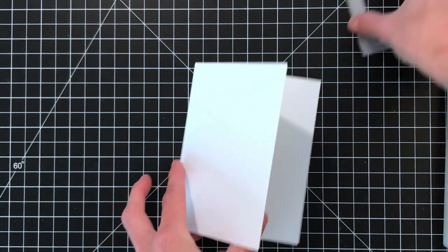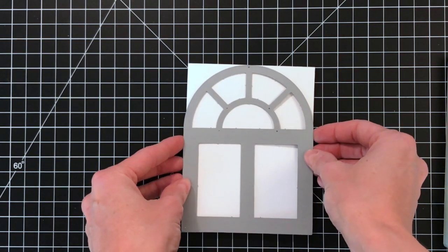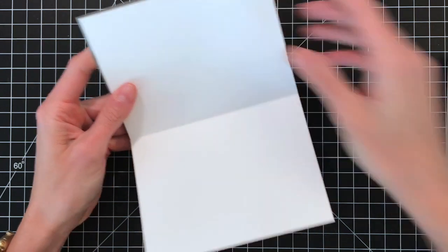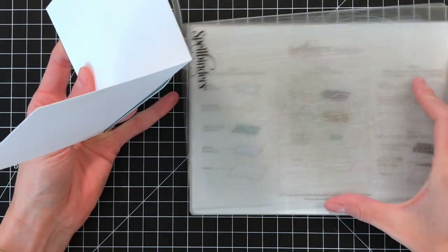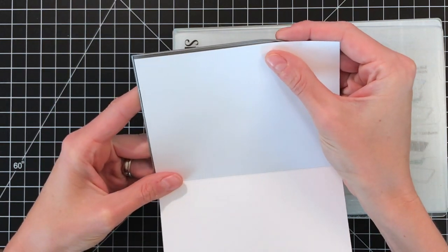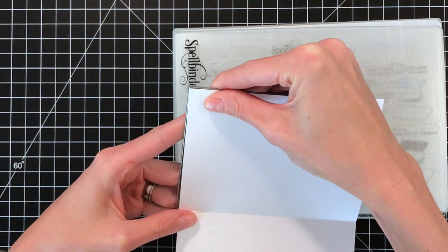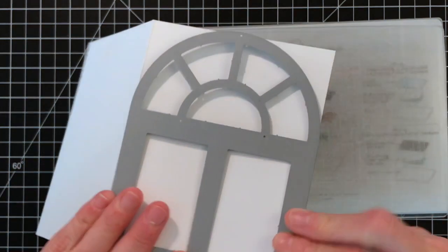I'm going to start with the first card and do some partial die cutting. What I'm doing here is I want this card to have an arched shape. So the front of my card, I want to have the arched window, the whole window panes and everything. So I'm going to partially die cut this. I don't want to cut it out all the way because then I'll end up with just this arched window and I want to keep that fold.